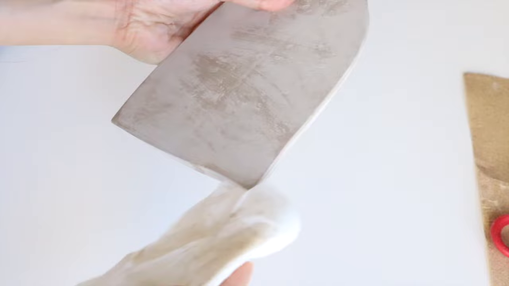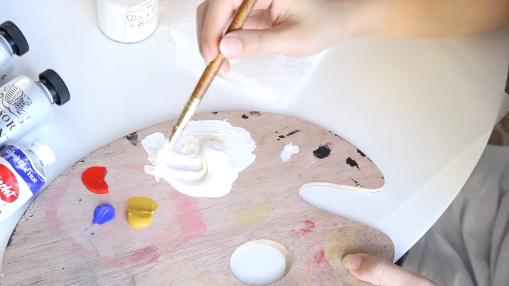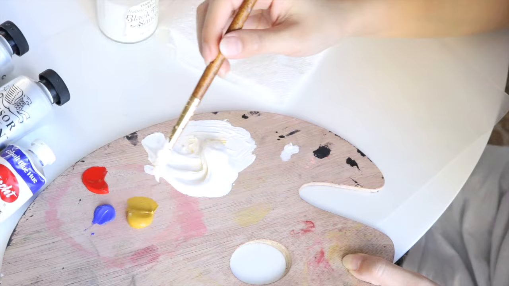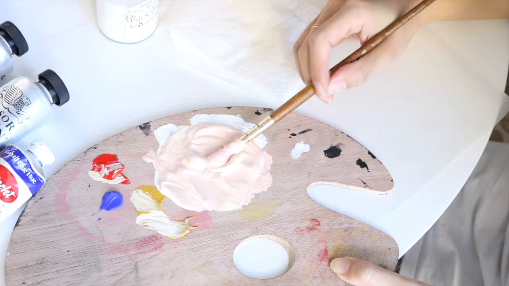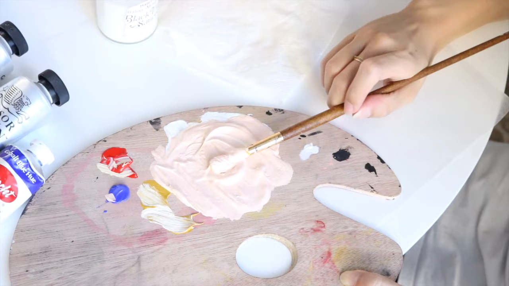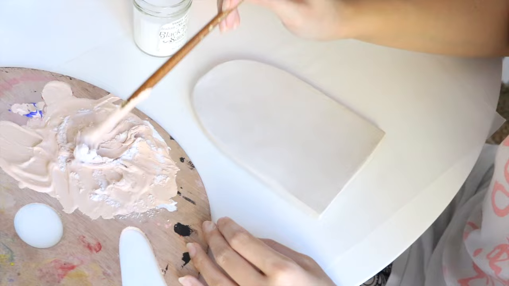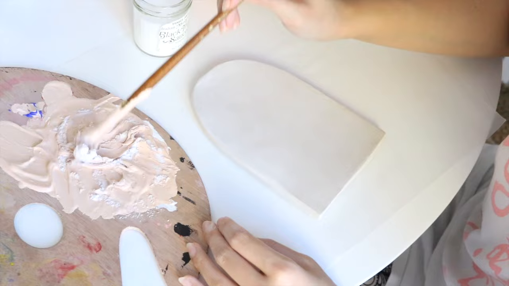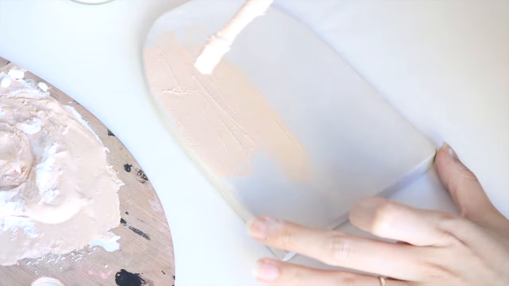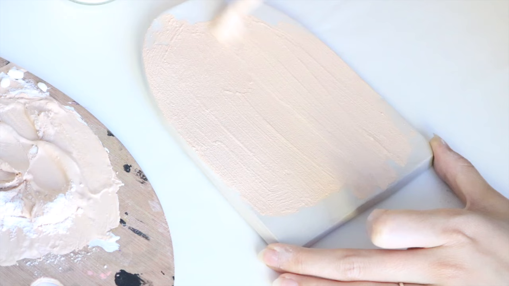Now that both pieces are smooth, we're going to wipe it down with a wet paper towel to remove any excess dust and then prepare a paint color to coat it with. I really wanted this piece to be organic, non-glossy, and have a very light terracotta color. I mixed some white, this mustard yellow paint that I have, some red, a little bit of blue to make this pale terracotta shade. The blue is going to help dull out the color and add depth so that it's not too peachy. Then we're going to add in a lot of baking soda to create that texture. We're just going to paint our pieces, letting it dry in between painting each side.